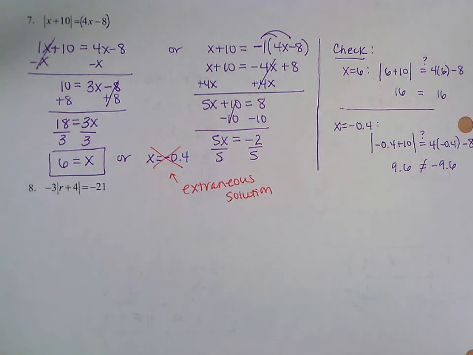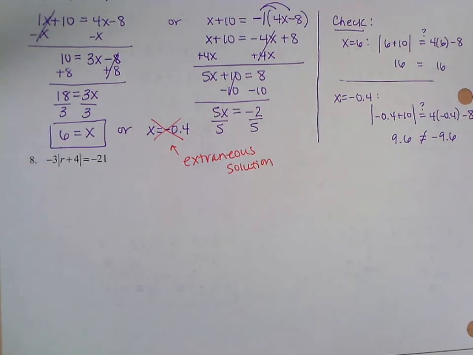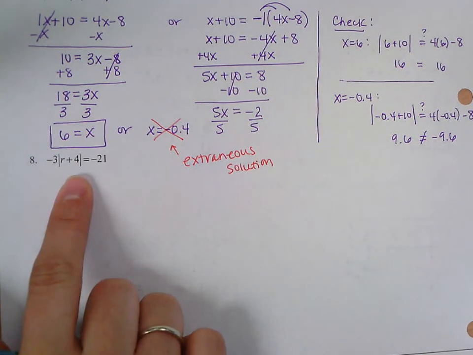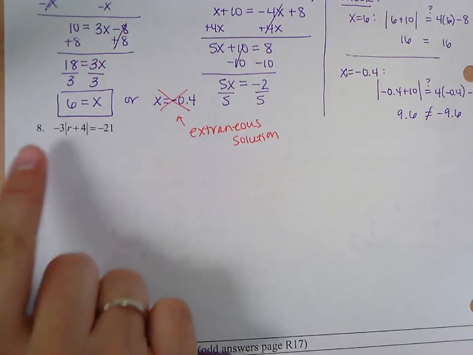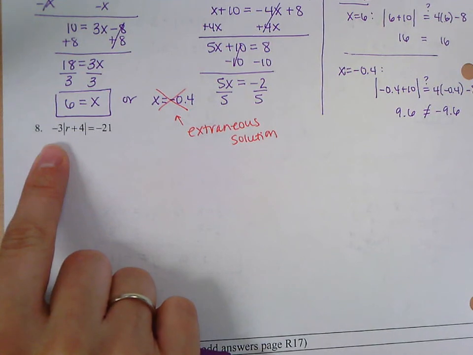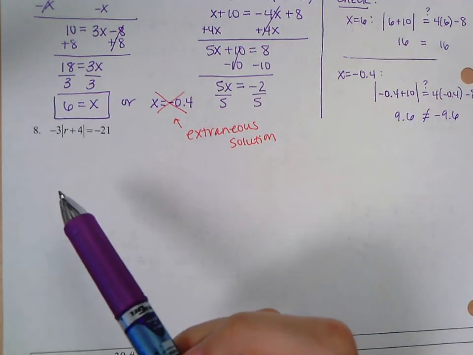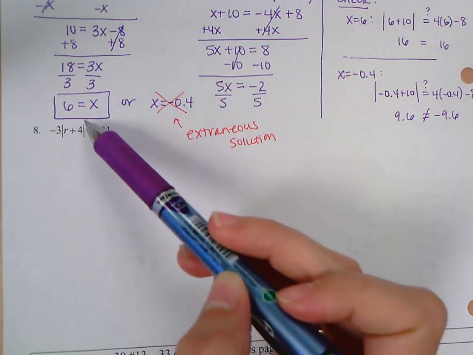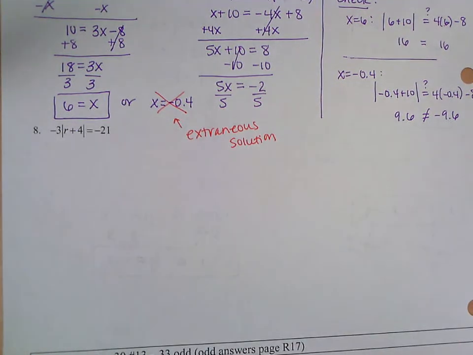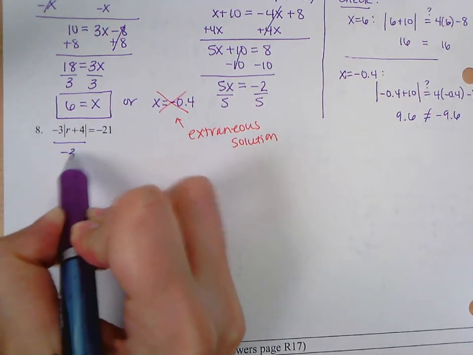Okay, 8, really quickly, I just want to make sure you would know how to start 8, and then I want to leave time for you to work on the assignment and make sure you can get onto the textbook. Absolute value bars for 8 are not alone. What would we have to do to both sides to get rid of the negative 3 that's here? Divide. One important thing for you to know, you cannot distribute. If you have absolute value bars, you cannot distribute the negative 3. You can only distribute if you have parentheses. So you would have to divide by negative 3 first.